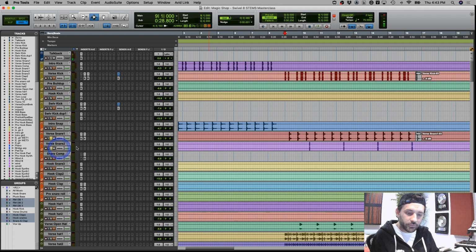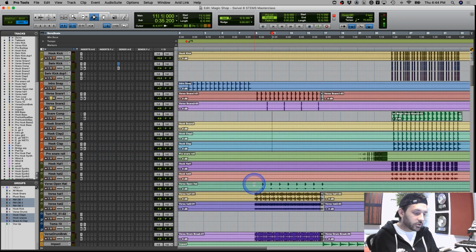Then we have an accent verse snare, which comes in just in certain parts. And I've got nothing on that. Didn't need anything. It felt good. All right, what else do we have? More of the drums come in this section. So let's see. We've got an open hi-hat and 2 other hi-hats. And again, no effects on them at all. They sounded good. Let's hear them together in context.